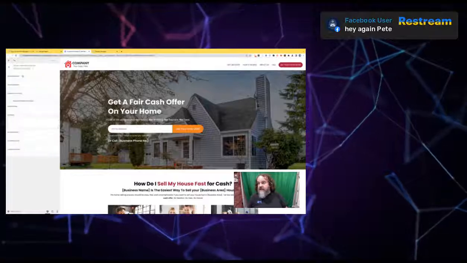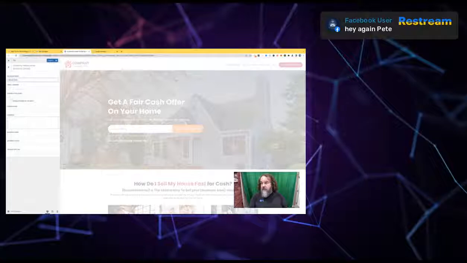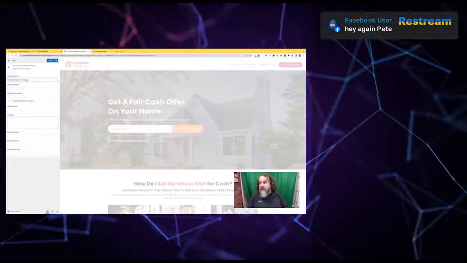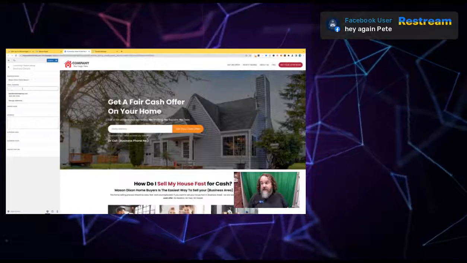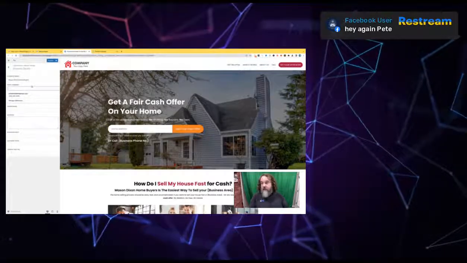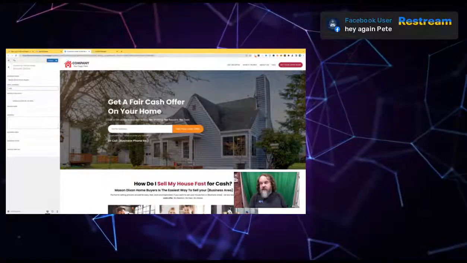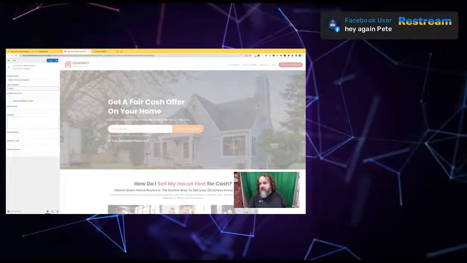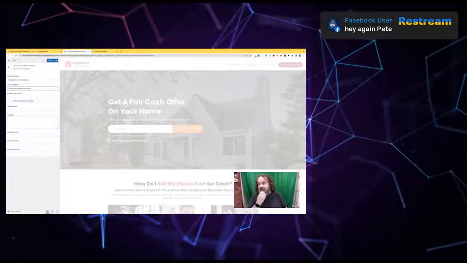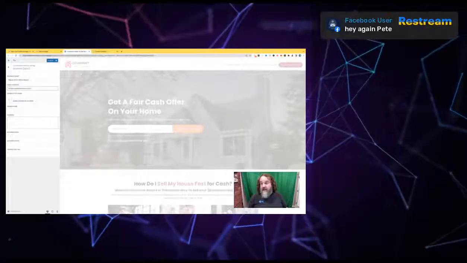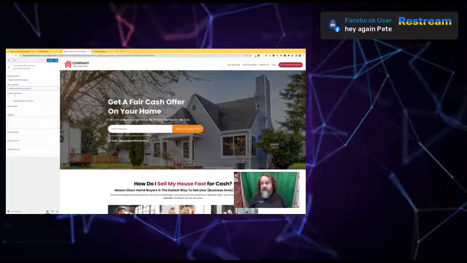So here you see business details. So we're just going to call it Mason-Dixon Home Buyers. That is what I'm calling that particular business. I don't have an email set up currently for it. So for now, but we will shortly, I'll go ahead and get Gmail set up for it. So we're just going to do info@masondixonhomes.com, because that is the main website that it's going to be under, Mason Dixon Homes. Now, obviously, it's not going to work right now, but it will eventually.